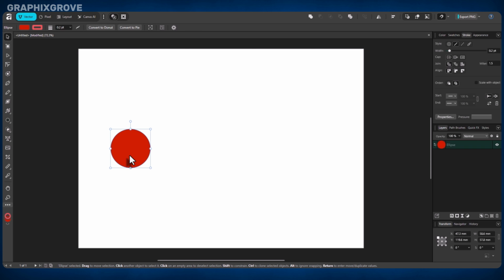The moment the object is selected, a simple keyboard move produces a second one. Press Command plus J on Mac or Ctrl plus J on PC, and Affinity creates a duplicate right on top of the original. This works instantly and feels very clean, although both shapes overlap at first, which hides the new one in the Layers panel until the eye gets used to the workflow.